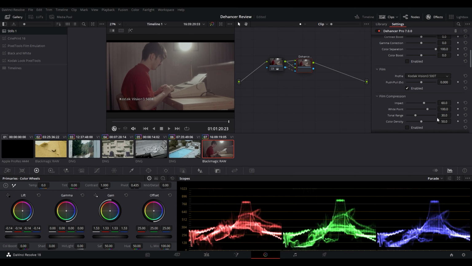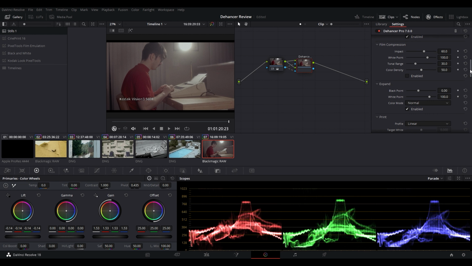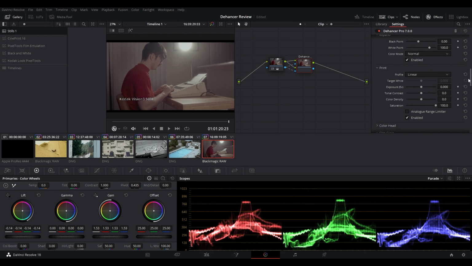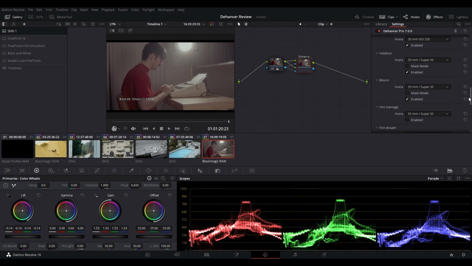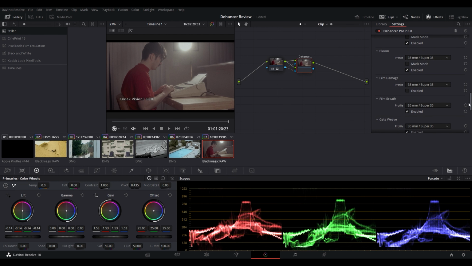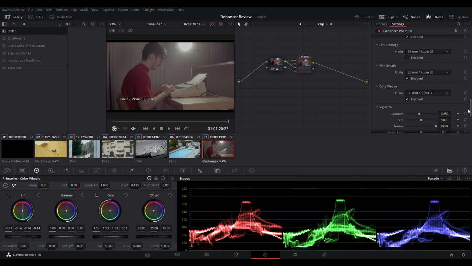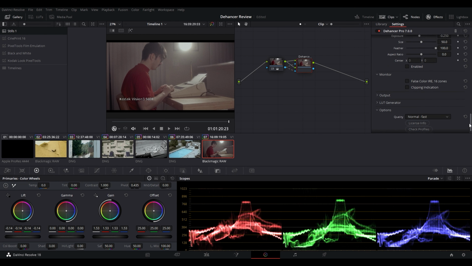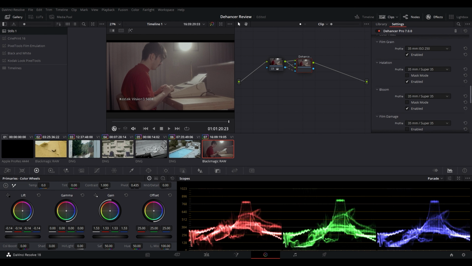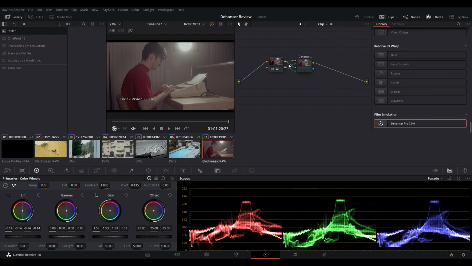But there really are just so many options, and it's just presented in such a way that is not intimidating, especially to people who may not grade a lot or who don't know a ton about film emulation. So these are just more options. Film grain, halation, check on and off. And there it says 35 millimeter slash super 35, but there are other options again if you click that drop down, 16 millimeter and so on. But I think it's just a great way to present these types of options.